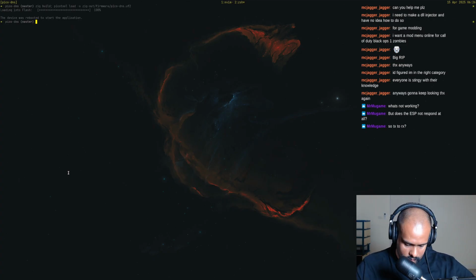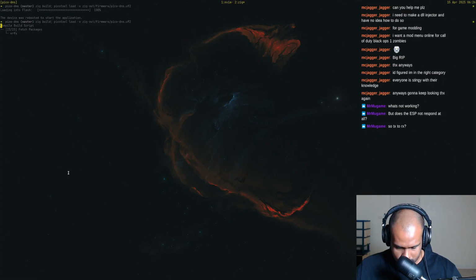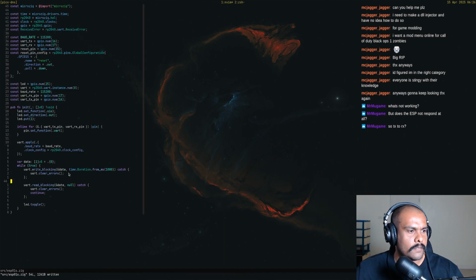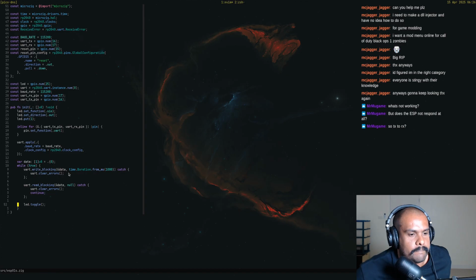Let's just try a restart. What I'm expecting is if this works, the LED should be toggling, but it doesn't. Nothing happens. That's what I'm at right now.